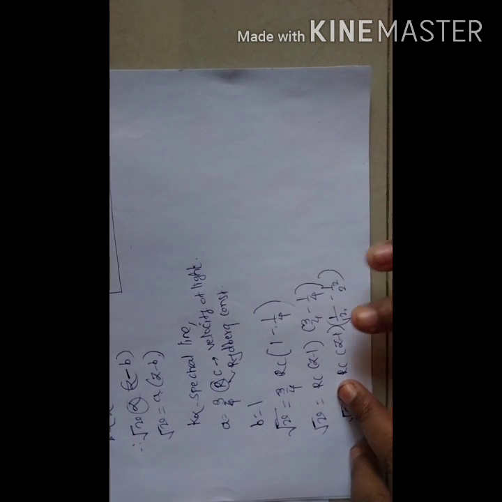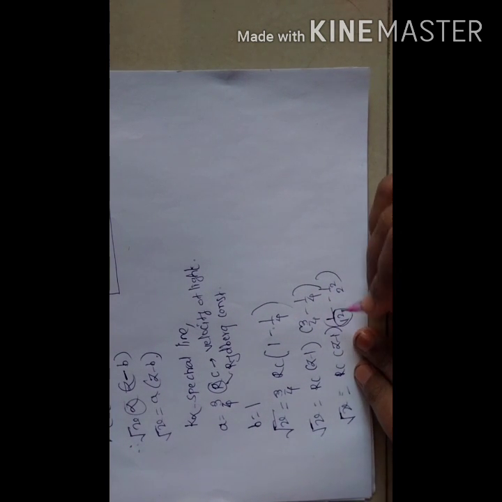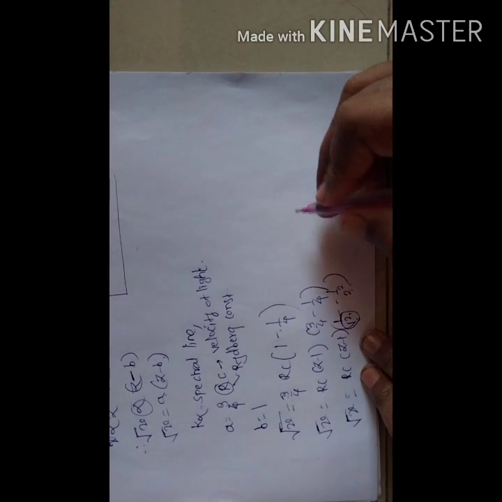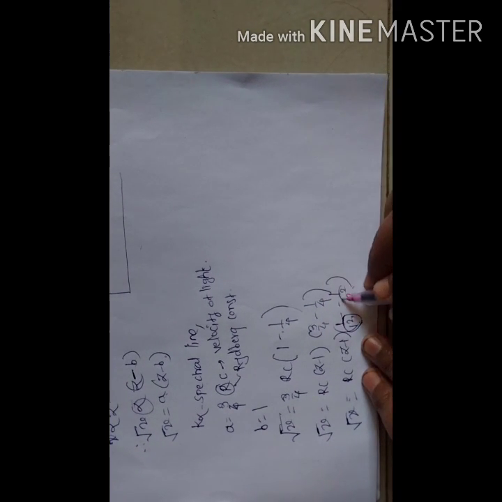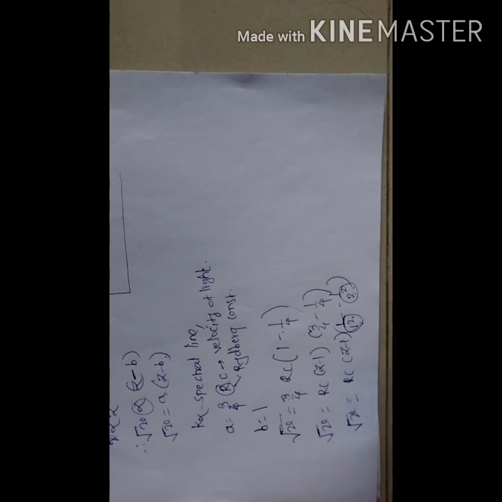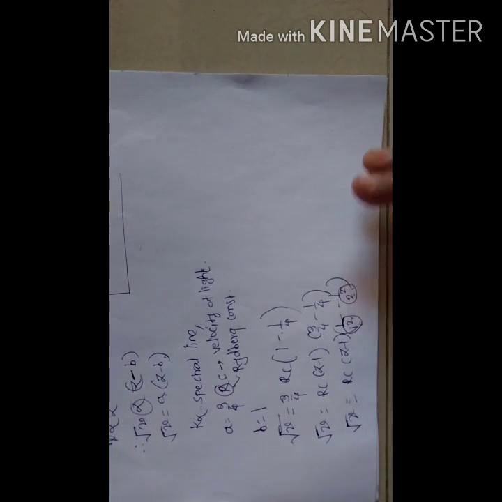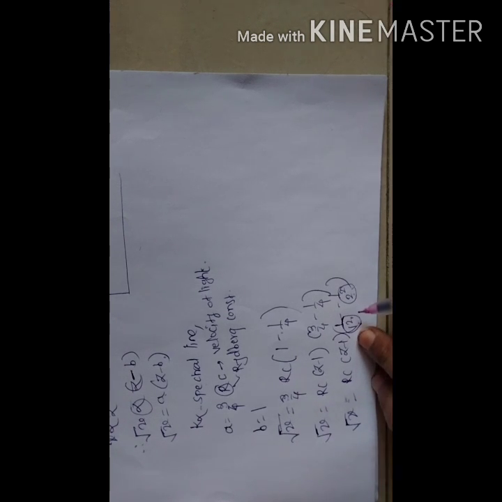Okay, so here what is 1 and what is 2? Here this 1 and 2 are the shells. Electron transition takes place from L shell to the K shell. In the case of K series, a transition is possible from L shell, M shell, N shell, various shells up to infinity to the K shell. Okay, this is the value of n1 and n2.